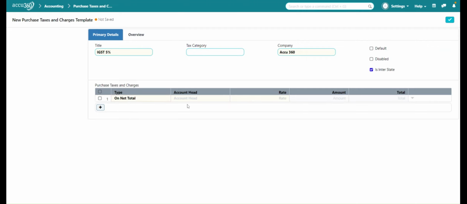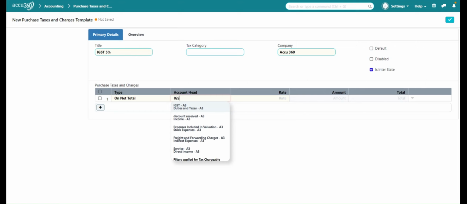Now, in the account head, we may see various accounts which are created by default in the chart of accounts during the initial company setup. So, as input tax is always our asset, we have to select IGST, which is a tax asset. So, let's type IGST input.